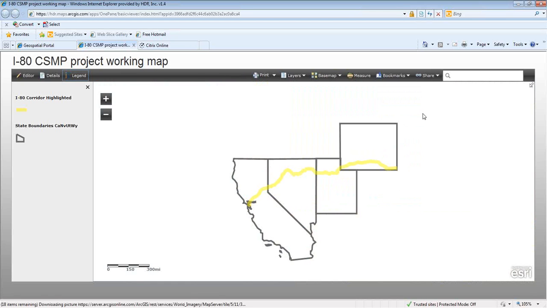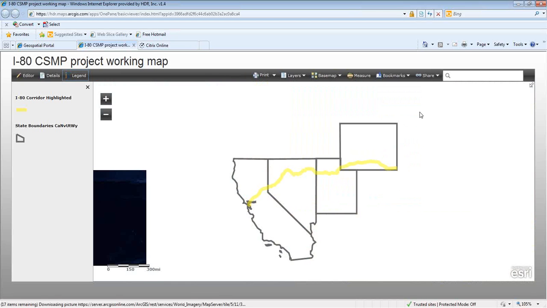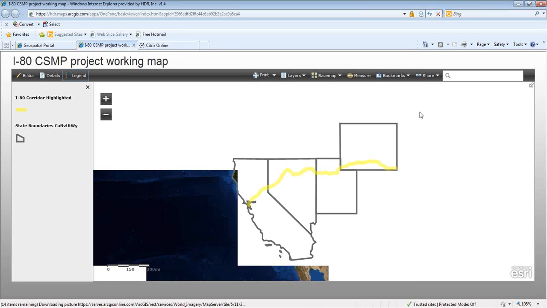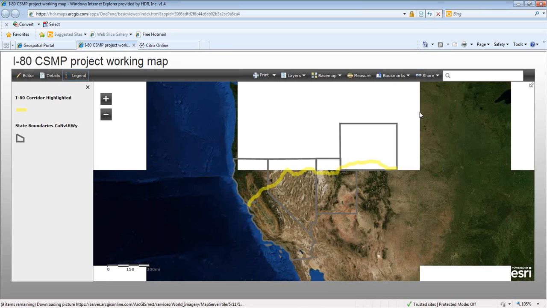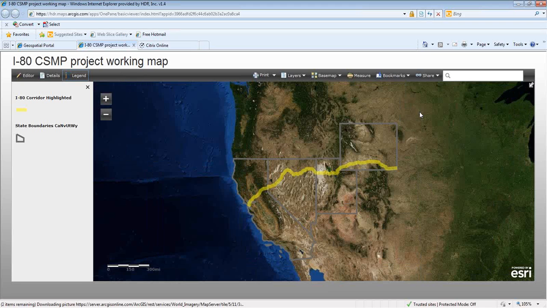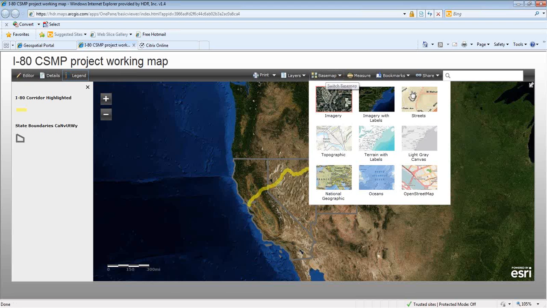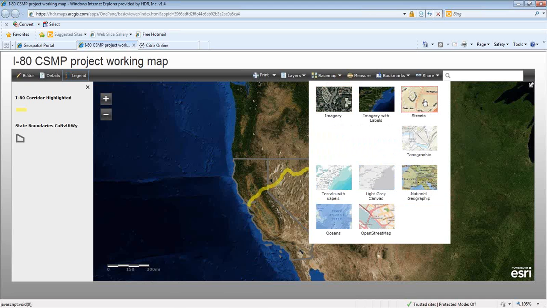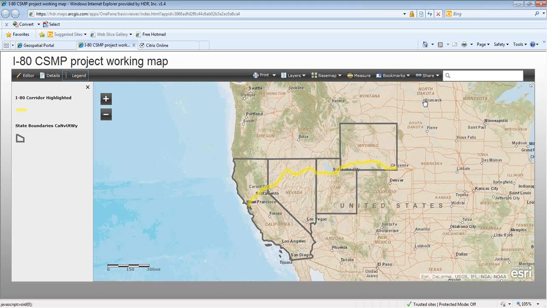You'll note that what we're currently using is the streets view, and the reason we're currently using that is because the refresh on the background happens to be much faster with the streets view than it is with some of the other aerial views. So if you want to be able to zoom in and zoom out readily on the map and have a very high rate of refresh, I suggest that you maintain the streets background. But once you're zoomed in and looking at a particular area, that aerial background can sometimes come in handy for discussions you're having.